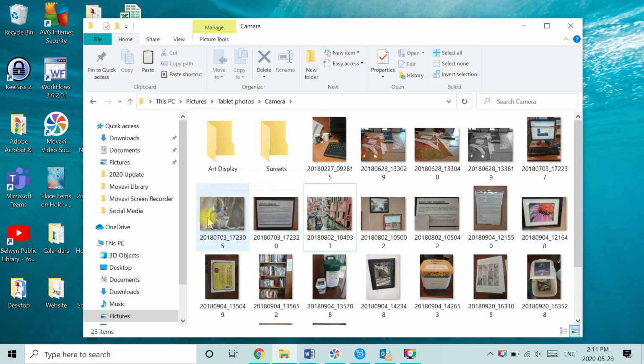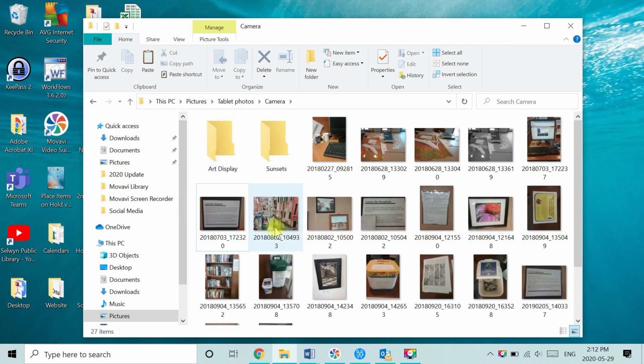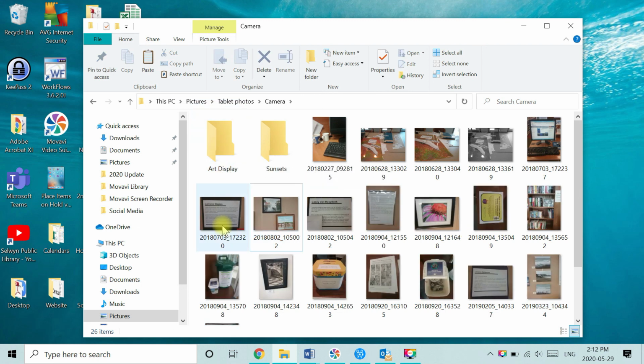Let's do that again. Left click and hold, drag, and let go to drop it. Left click and hold, drag to destination, let go of the mouse to drop it in there.